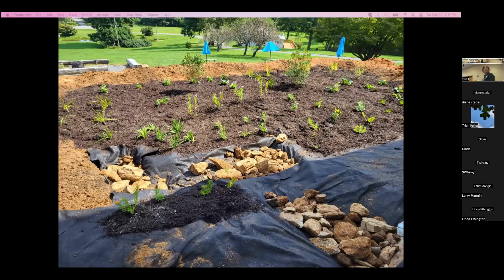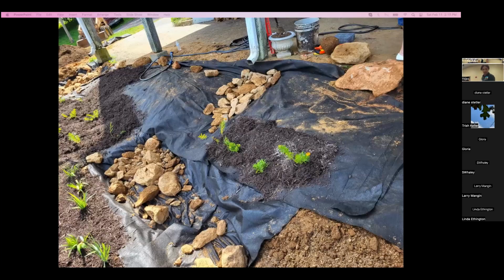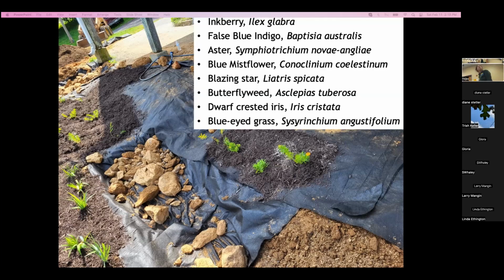And then in this picture, you can kind of see at the bottom right corner, the gutter. So the gutter is going to take water from the roof, go to where those rocks are, and then you have that filter fabric that holds those rocks in place. I do not know what those plants are and why they're there, coming through the filter fabric. It's butterfly weed. Oh, like butterfly weed. Okay, good, thank you. I'm hoping that's one of the plants on my list.